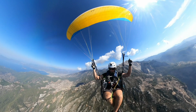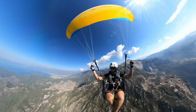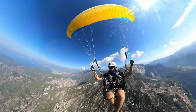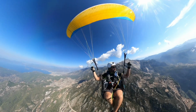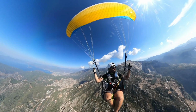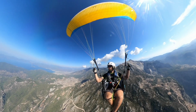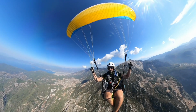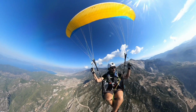And the more old school way that the full stall has been taught is people call it a stall ball. And the way it works is you break the glider and you go hands all the way down, the glider falls out of the sky, and then you catch it really low so that there's no risk of the glider shooting if the student's catching too high. And it's pretty messy and pretty uncomfortable, and sometimes people get twisted if they overreact.